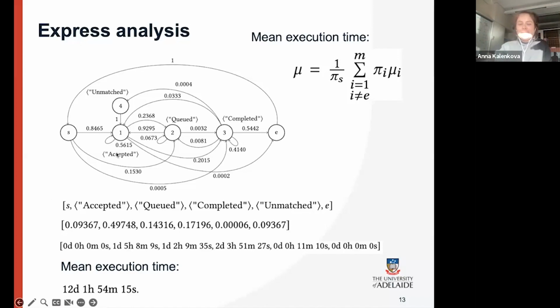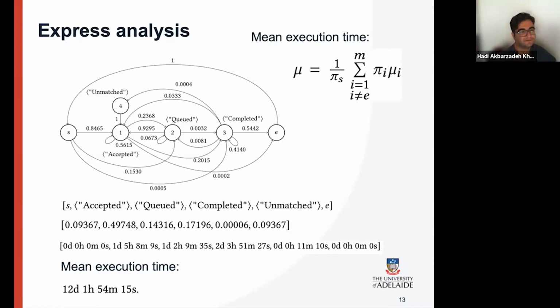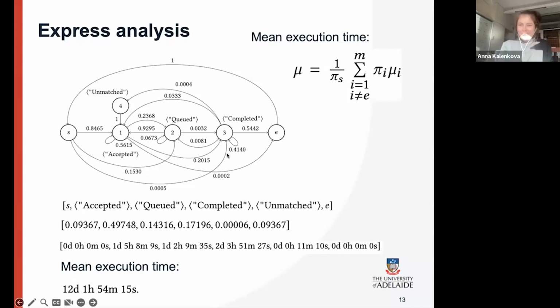And moreover, you may say, okay, but you can just go from S to E and calculate using some frequencies. But you see, we have internal loops here that we also have to take into account. And this general approach allows us to do that. Thanks. Thank you for the question.